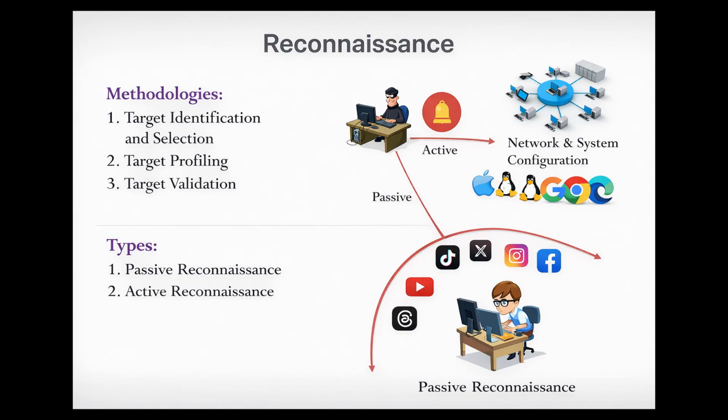And the other part of reconnaissance is active reconnaissance, whereby basically you're interacting directly with the target. So at this point, I assume that you already have an IP address or a domain name that you can use to scan that particular device or that network, and you'll be able to get information such as services running on that machine. You can also do OS fingerprinting to get the operating systems of those devices. And you can also know what technologies are running on a web server in case you are scanning a web server. In this stage we use tools that can do port scanning, OS detection, and network enumeration.